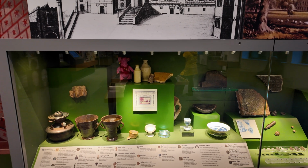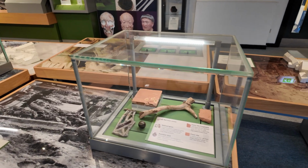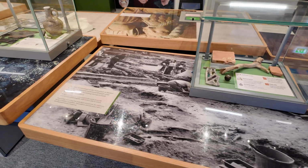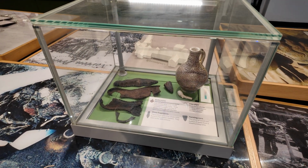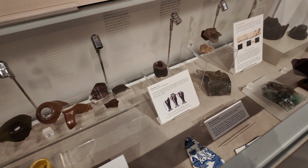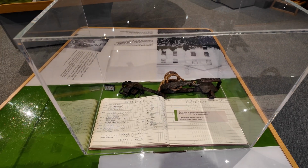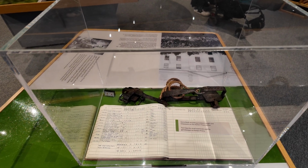So here's a display of a lot of the artifacts that have been discovered here at the Priory. And this here is some stained glass from the 19th century. Red deer antler. A 17th century clay pipe. Some more of the artifacts. So some pottery and some medieval ceramics. This here is the game book which we saw earlier on, the front cover of one. But this recorded predators caught and trespassers on the Norton Priory estate. And then there's some traps used for small mammals by the gamekeepers here at the Priory.